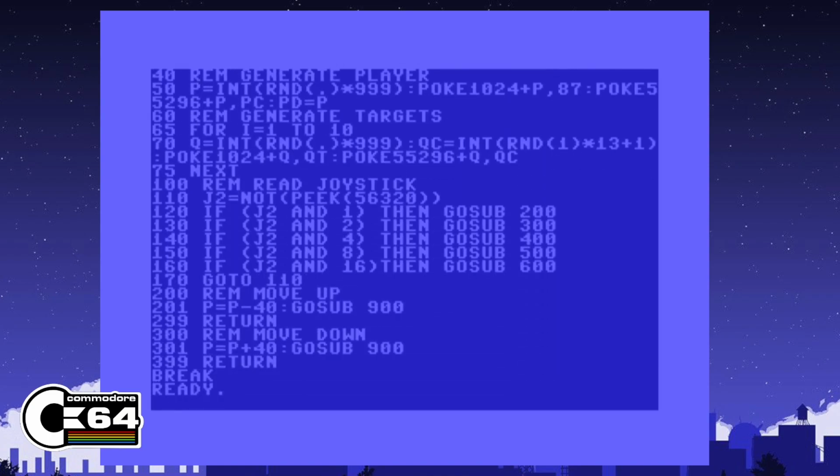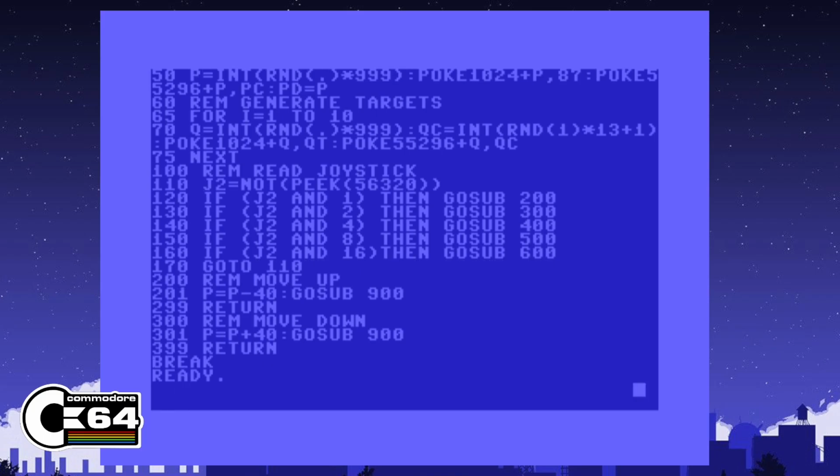So as you can see here, from line 110 to 170, that's the main loop of the game. So we are just reading the joystick register and trying to detect what action we should do, and just loop endlessly, and that's it. So that's iteration number one.